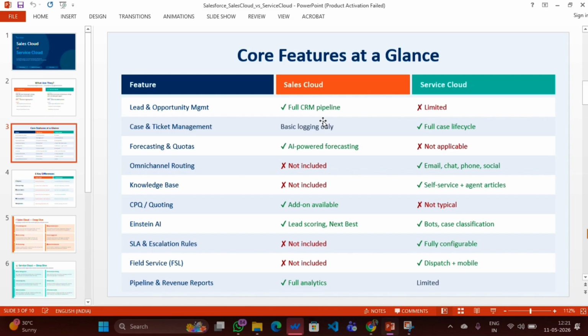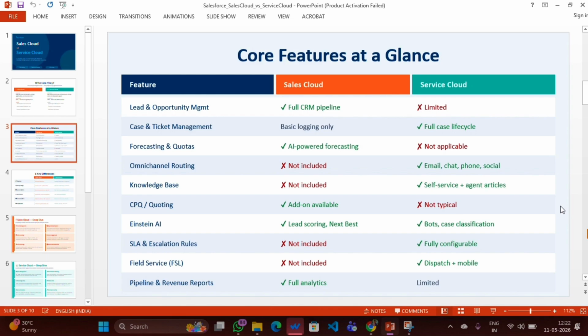Lead management. Sales Cloud helps companies capture and manage leads automatically. For example, if someone fills out a website form, Salesforce can create a lead instantly. We will discuss these things before. And opportunity management. Once the lead becomes serious, it moves to an opportunity. The sales team can track the deal stage, deal amount, probability of closing, and expected close date. And pipeline management. Managers can see the complete sales pipeline using Kanban view and dashboards. Forecasting. Sales Cloud also provides revenue forecasting. It predicts how much revenue the company may generate.